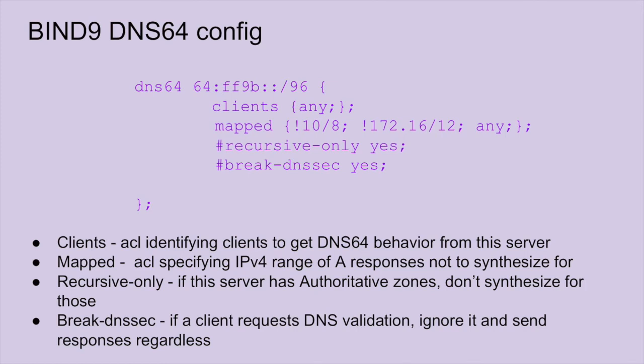And looking at that stanza, these are a few of the more common, probably more prevalent options. First of all, the clients: you can put this on your recursive resolver, and then you can specify in the clients brackets what clients should be answered with synthesized responses. So you could have your whole network as dual stack, but you have one little NAT64 network, or network that you want to drive to NAT64, a V6 only network.